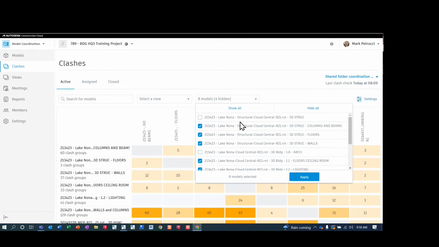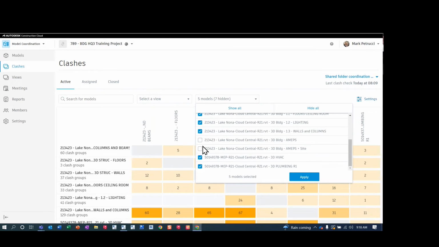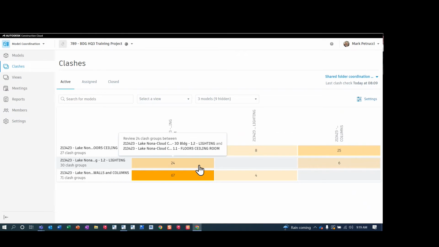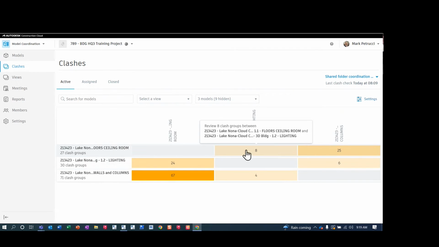If you want to just focus on architecture, then we just get rid of these and come down here and get rid of MEP, hit apply. Now I can come over here and I've got 24 clashes in my lighting view when I clash against the ceiling, or I've got about 8 ceiling clashes that are clashing with a bunch of lights.